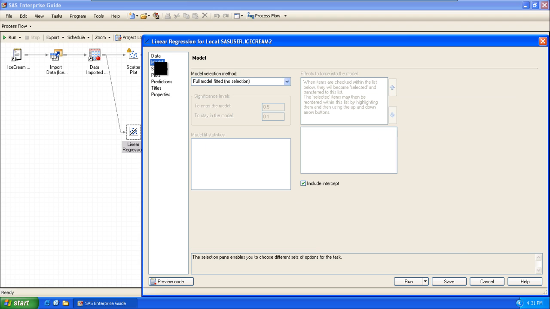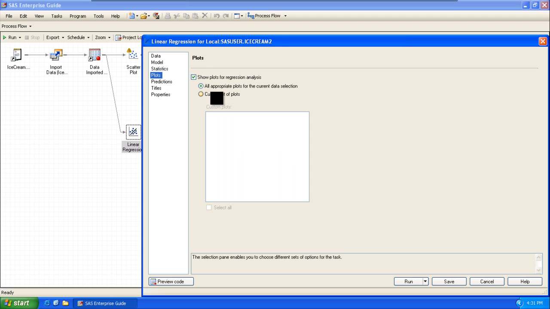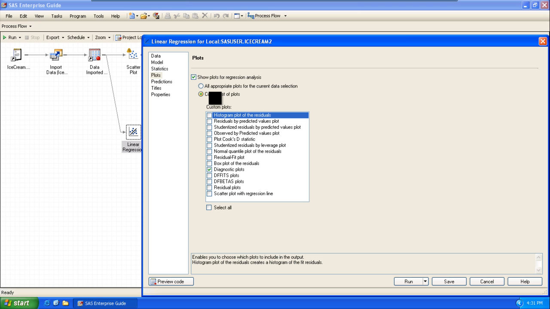We select both of those, so select all. In this analysis, we get the histogram plot of the residual, residual by predicted values plot, standard residual by predicted plot, and also the analysis. So we are just going to run this one.